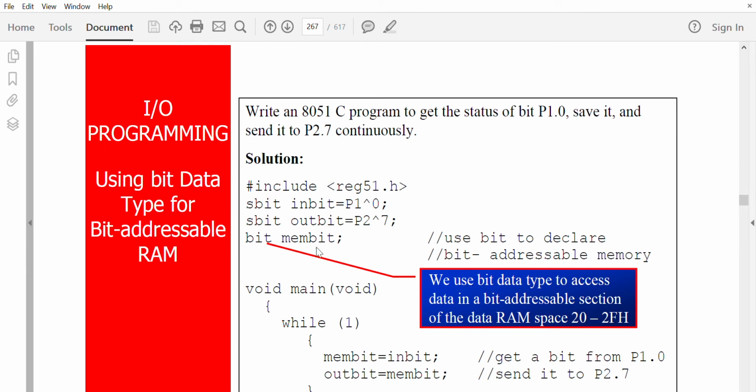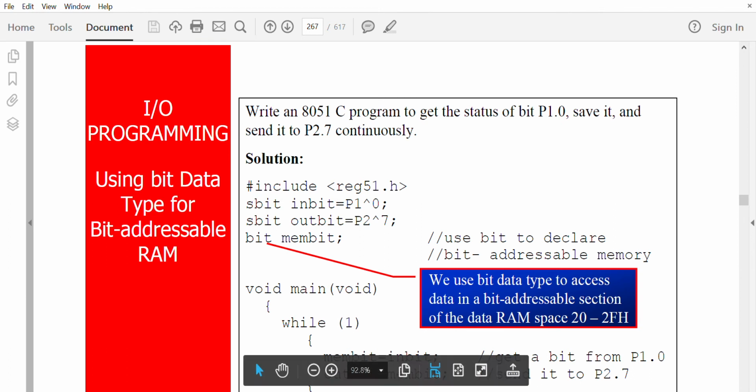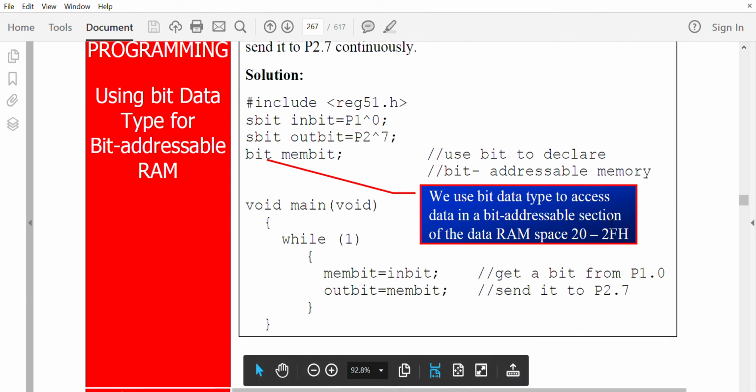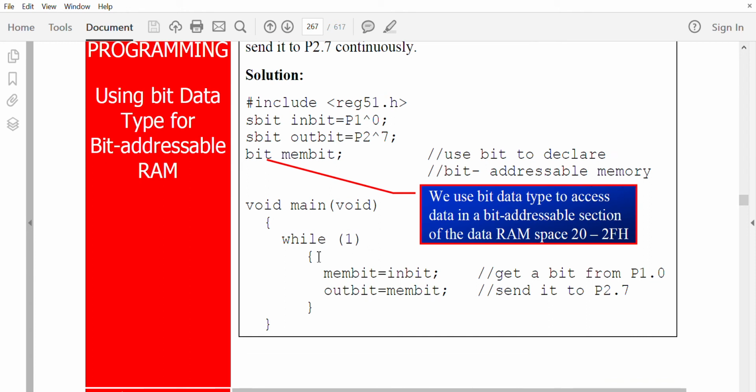Here we are using the bit data type. So how do we use the bit data type? Bit, then a name, mem bit. This is to declare the bit addressable memory. Then forever, mem bit is equal to in bit. What is in bit?